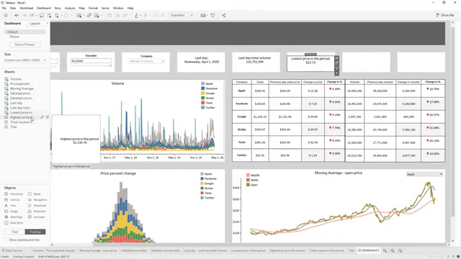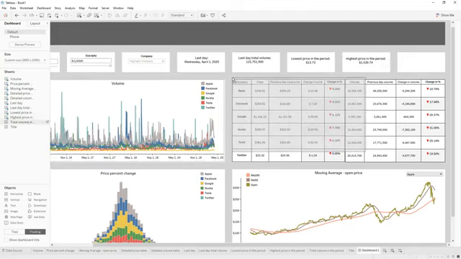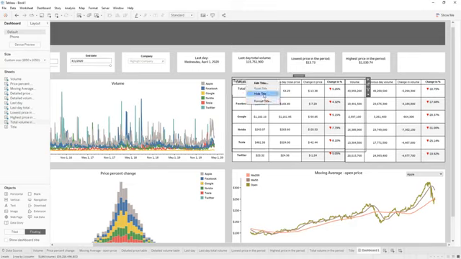Okay. Highest price. Same thing. Hide title. Put it inside like that. And the last one is total volume. Hide title. Same thing. We put it inside.